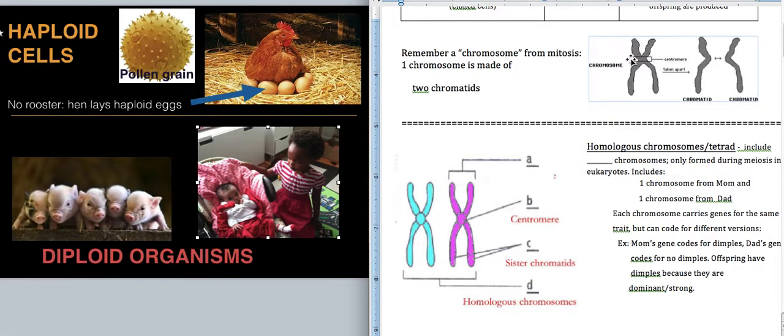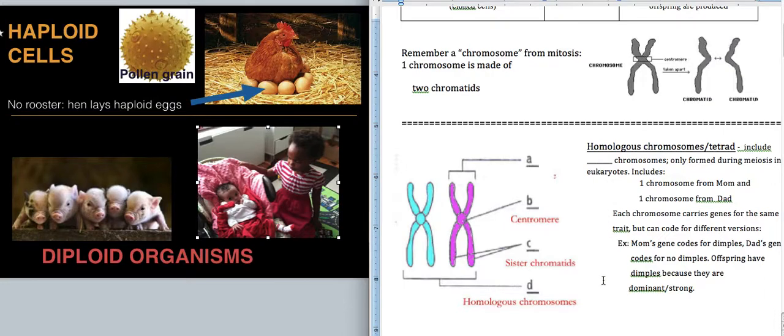Remember, an X is a chromosome, and a chromosome is made up of 2 chromatids. So there's your chromosome made up of 2 chromatids. And this part here where they are joined is called the centromere, if you remember. Centromere. Here's your visual from the mitosis unit. This is the exact same picture in those notes.